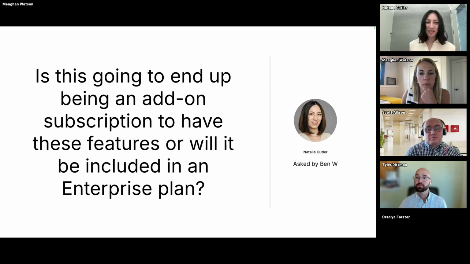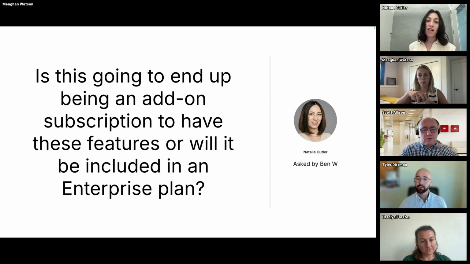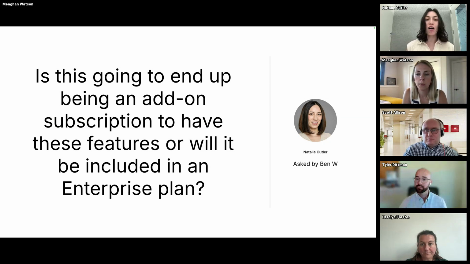So I'm not sure if there was a specific feature that this was referring to, but it really depends on which one, right? So generative search, for example, is going to be included in all plans, while some of the other AI tools that we've talked about are part of our Copilot add-on. A lot of the features that we've talked about today, in particular tasks and approvals, service catalog, ITAM, those are being built specifically with employee service in mind, and therefore will come with our employee service suite plan. But we also recognize that there are relevant reasons to use them for other types of service. And so most of these will be available in some way to customers on our existing customer experience suite, although they may only be available on higher plans.